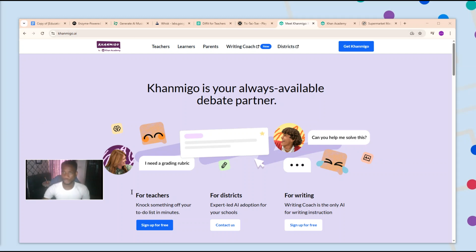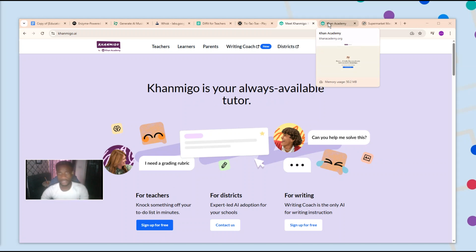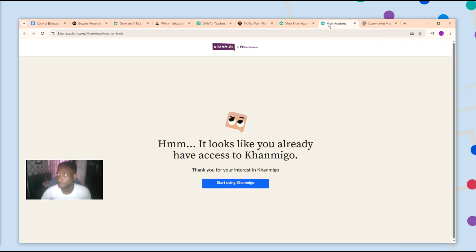So the first thing you want to do is go to khanmigo.ai, right? There are plans for schools, for districts. There are also plans for individuals. So if you click on sign up, you want to sign up with your Google. It's just a one-button thingy. When you click on sign up, you would already see the button that says sign up with Google, and you can sign up with your Google account.